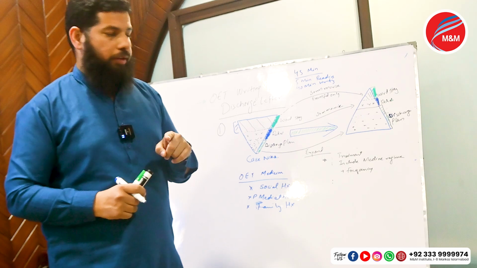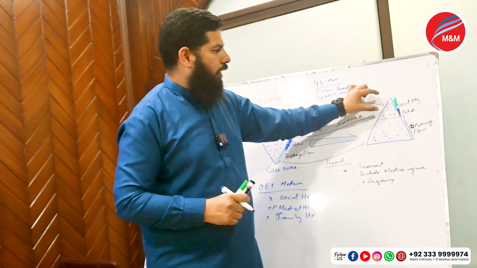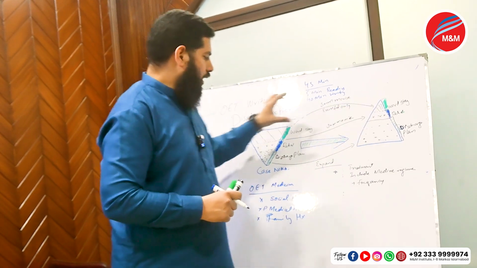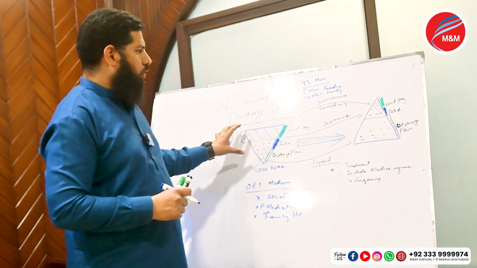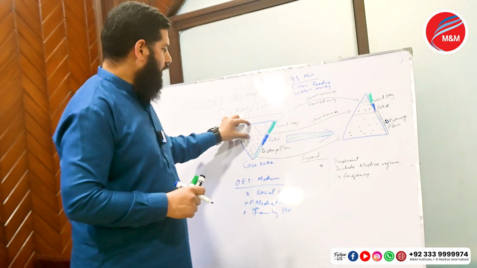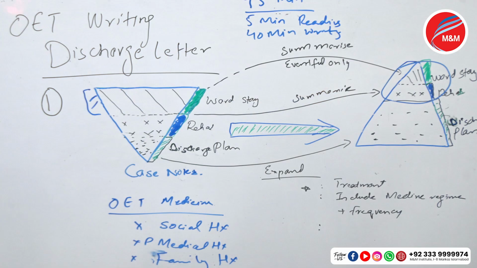So it's your skill to summarize the ward stay like that. You can see now this is a cone and this was an inverted cone. The inverted cone basically should be written in the cone format now. So we can summarize the ward stay as you can see over here. Just write it down, even few things only.